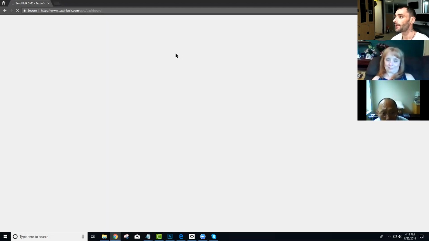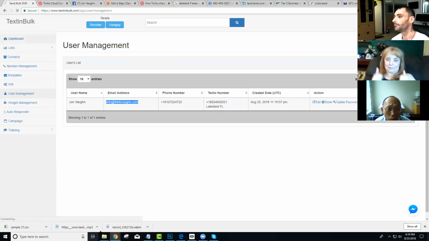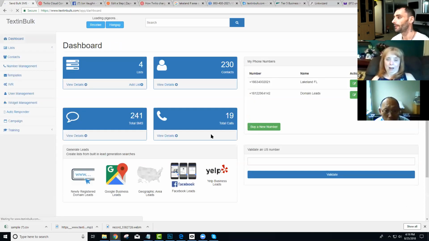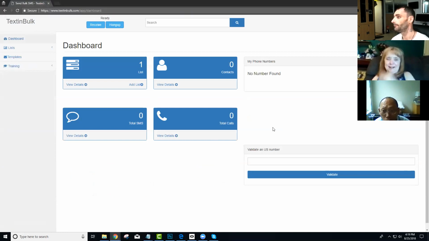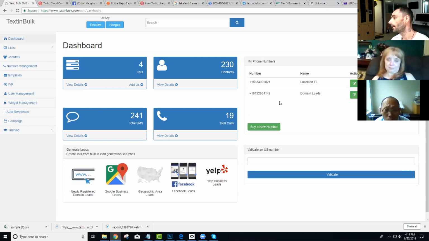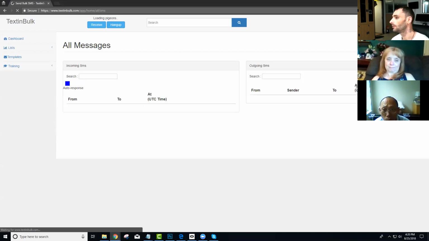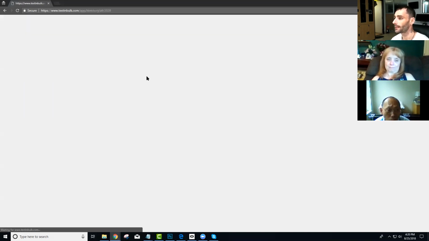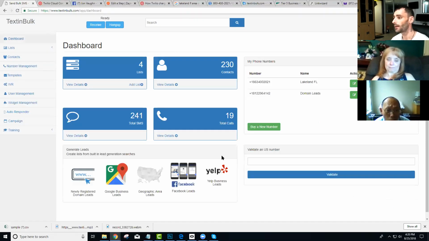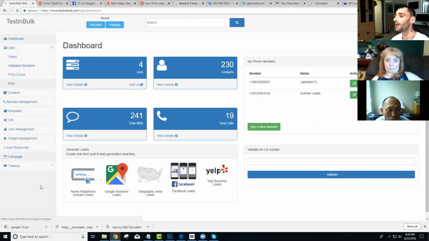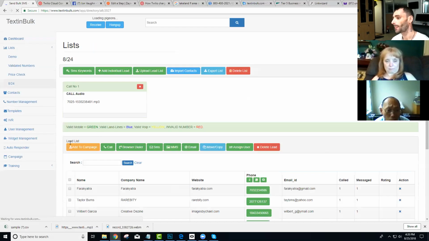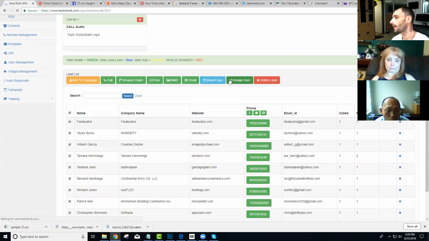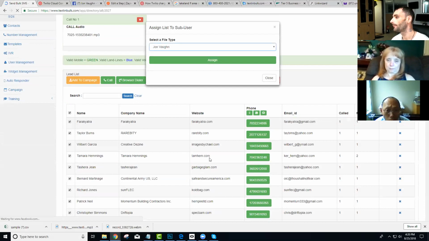And you can see that this dashboard is going to be very different than this dashboard. I can see that he's got a list called new leads. There's nobody on it. So I can come over here to my list, and I can say, hey, these guys I'm going to assign to a user. I'm going to pick that guy.